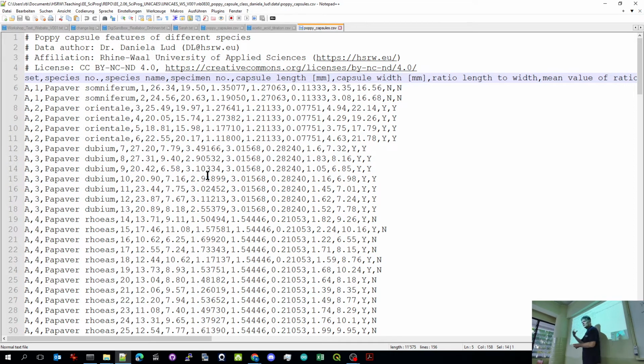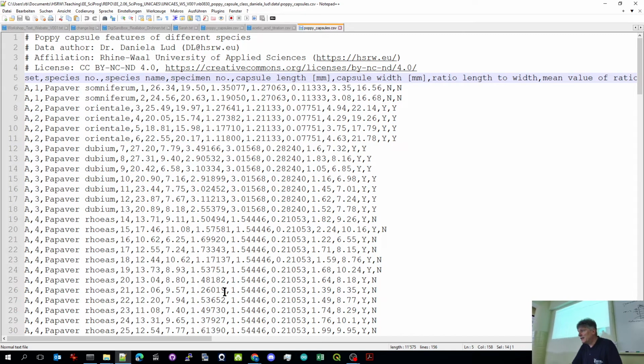Or is there a way to combine the numbers such that we can automatically determine the species of the poppy? This is a classical machine learning classification problem. So you have properties, features, and you want to predict which class the feature set points to. Which of the poppies is it?